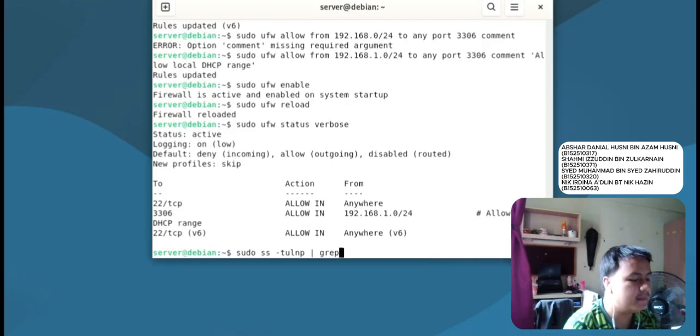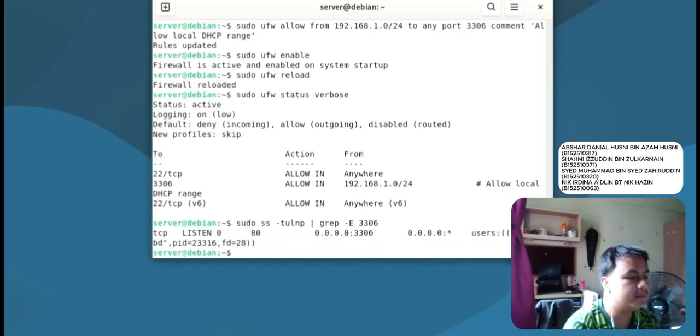Next, I check that MariaDB is actually listening on that port. This confirms the database is up and listening on port 3306.